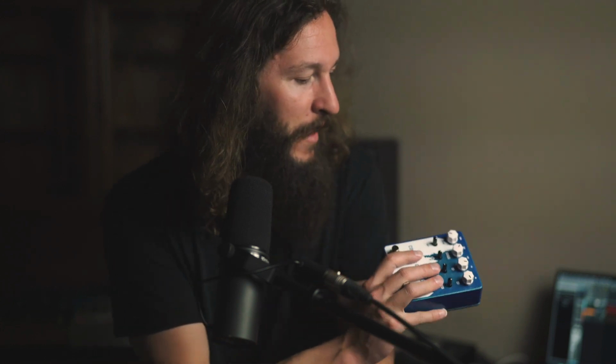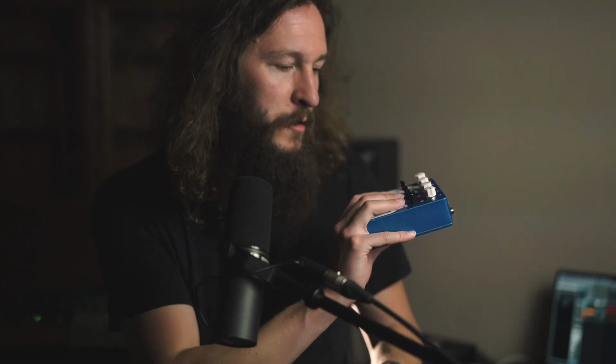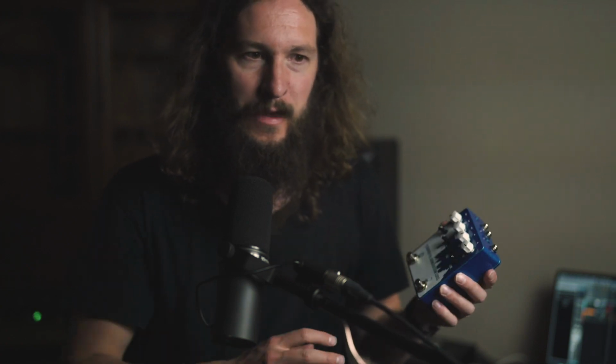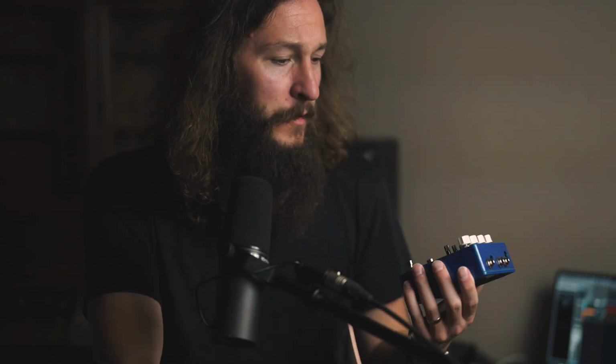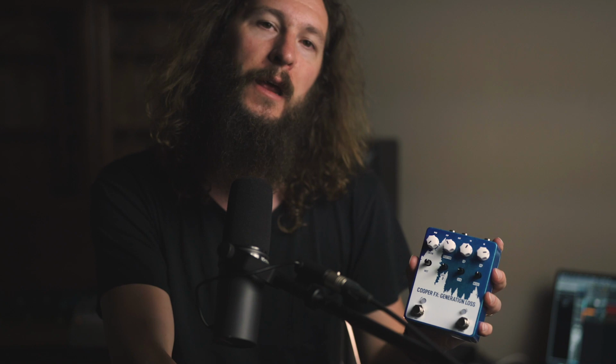A little static or a little samey or stagnant. But I wanted to highlight this a little more dramatically for that piece, so I put it after the Microcosm, and I found that being able to mess with this as something else has already done something bizarre to my signal, like time stretching or samples and holding and granular stuff, really cool. If I was running a mono pedal chain, I would probably keep this way late in the chain for those kind of moments to be able to low pass things out.